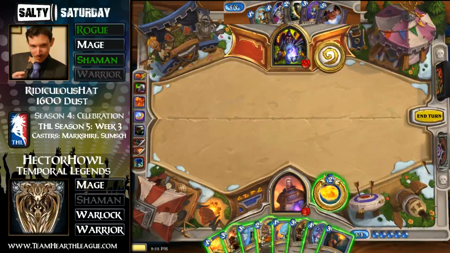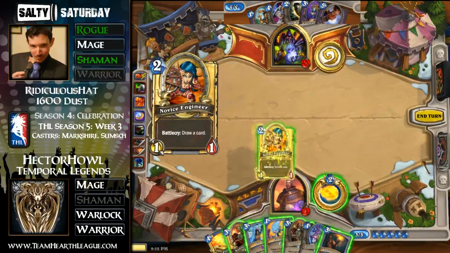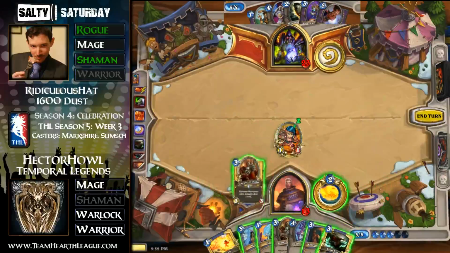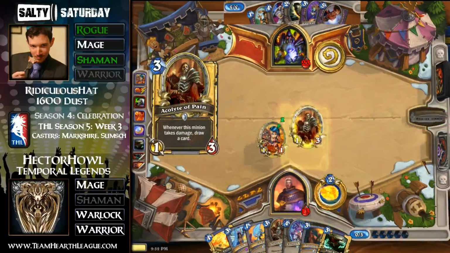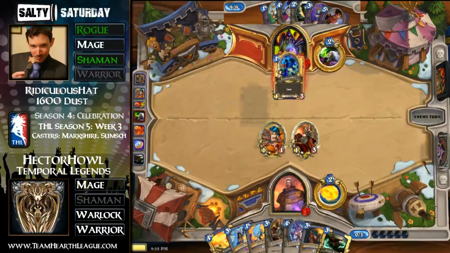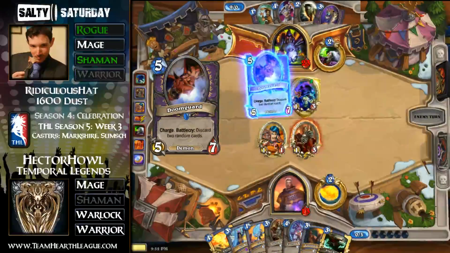I wonder if either of these players had any idea that their opponent would be bringing Freeze Mage or Zoo. I don't think they planned for this at all. I don't think they could have ever. Well, the bad news is that Hector Howell does not run Reno. But he has that Ice Block and a lot of burn in hand, so. That's true.